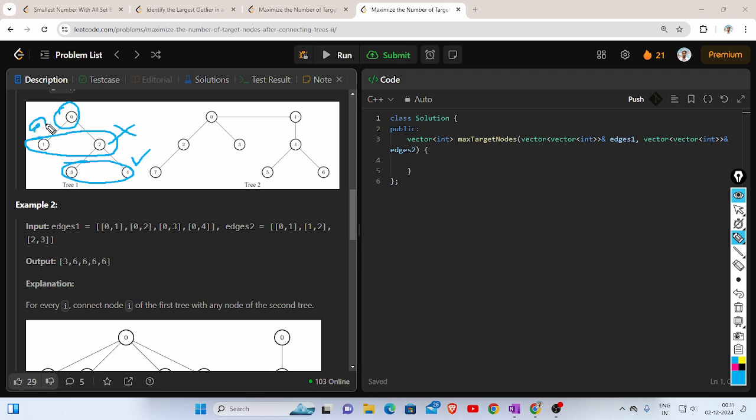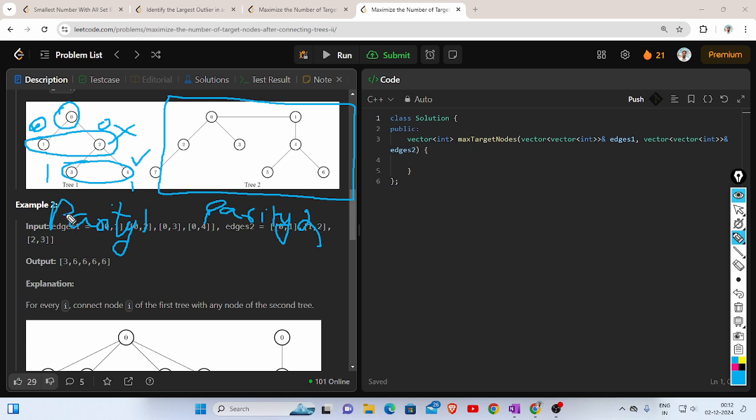So if it is even, I can mark it 0, or if it is odd, I can mark it 1. And similarly, I'll do the same thing here. Since we are marking bits 0 and 1, let's have a parity 2 and parity 1 array. Sorry for the bad handwriting.